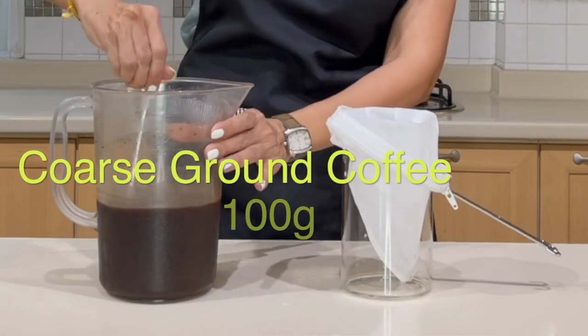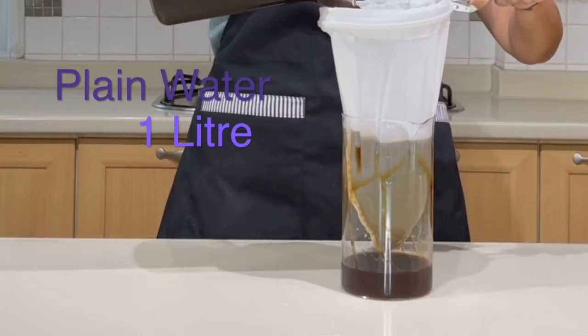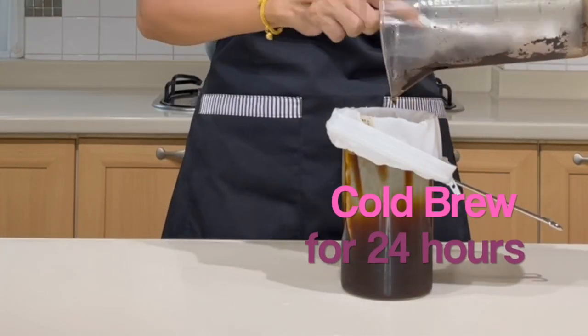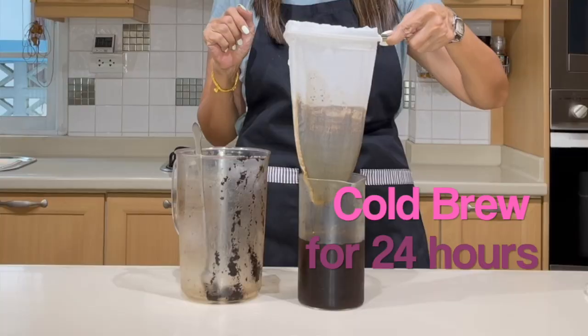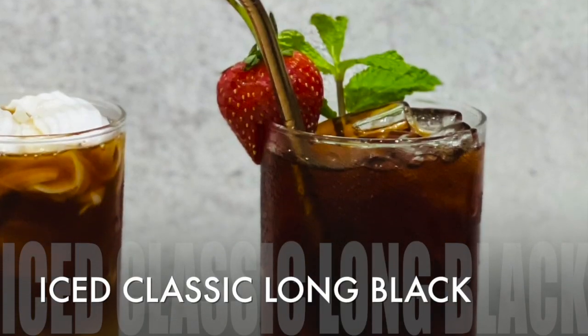Similar to what I've already shown you in my previous videos, I use espresso roast, which is really strong, and then I steep this. This one is exactly 24 hours. It's going to be really strong and I'm sure refreshing. Let's start with our classic long black.